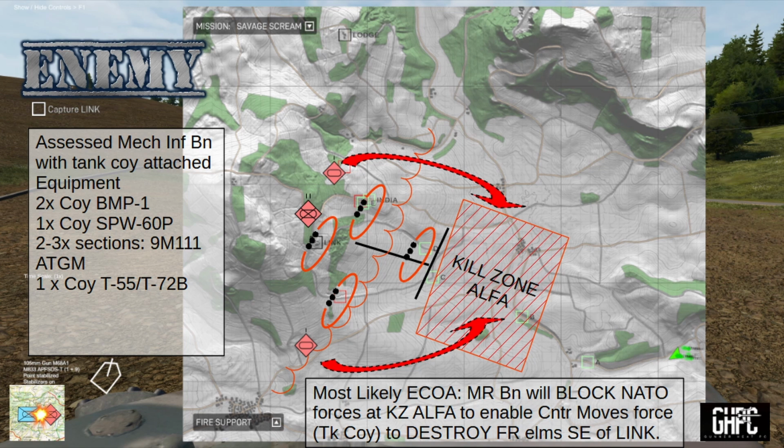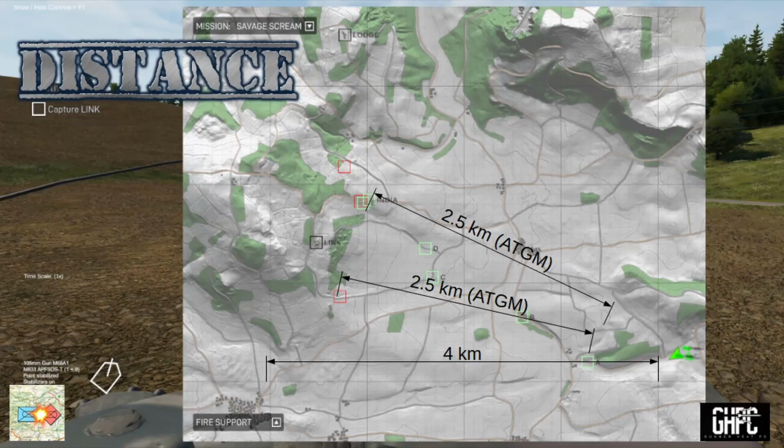It is not known at this time which avenue of approach the enemy counter-move will take. Without knowing the location of the tank tactical assembly area, this will likely end up being a meeting engagement. The terrain does lend to the assessment the enemy will use the northern approach. Stay vigilant, and use close air support as needed. We cannot stay still for too long, and we have the advantage of maneuver, at least until we get close to objective Link. Finally, let's look at distance factors.